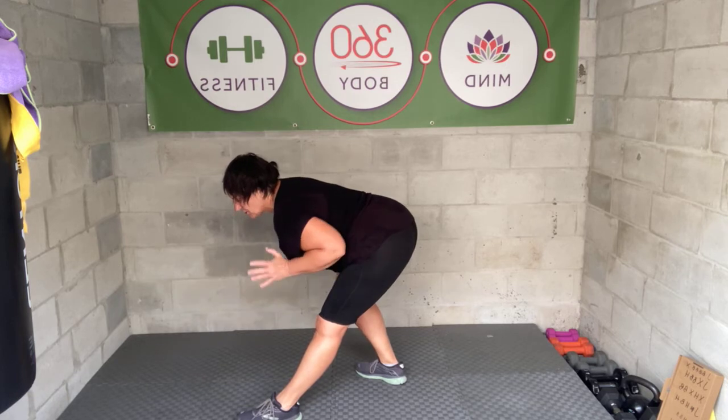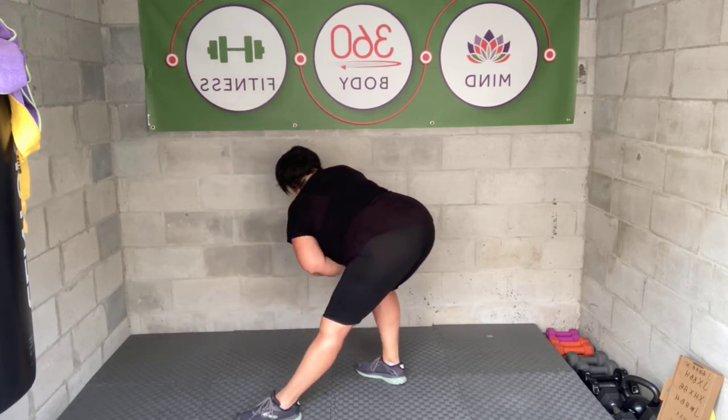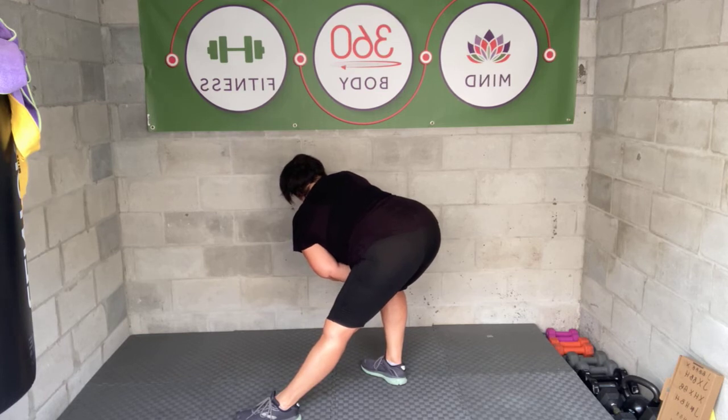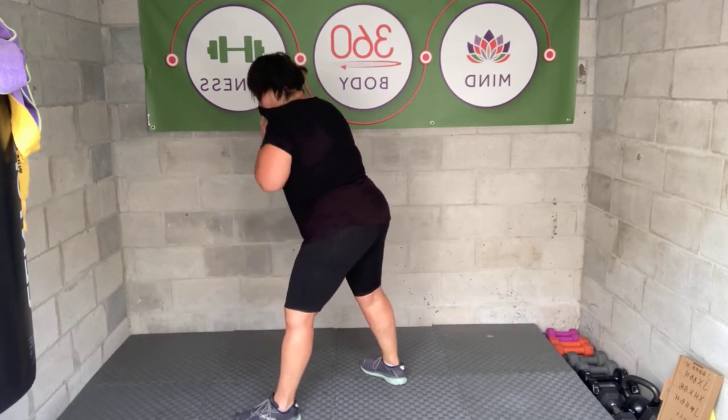Now I want you to switch and keep everything where it is except move your head and shoulders toward that back foot. So where that back foot is pointing, that's where you're looking now. If you're not feeling it on the inner thigh of that front leg, push your butt back further. Keep breathing. And release slowly, bring it up.